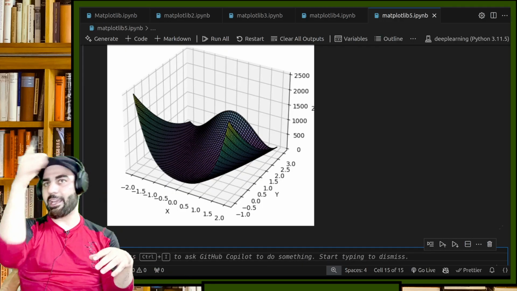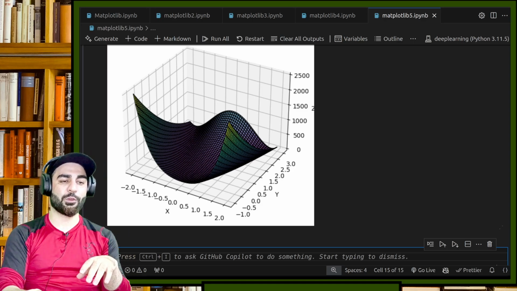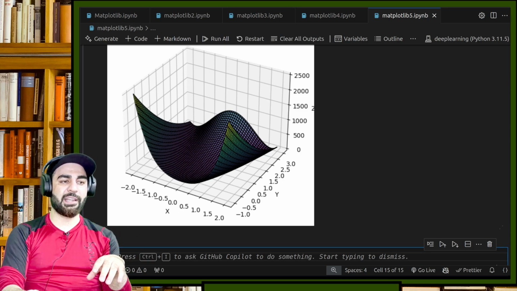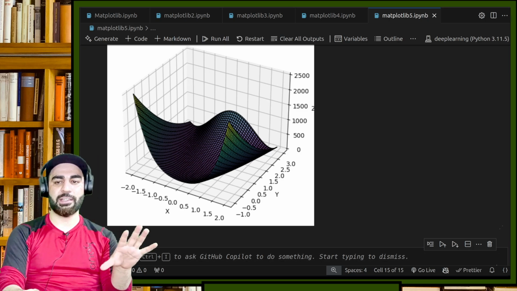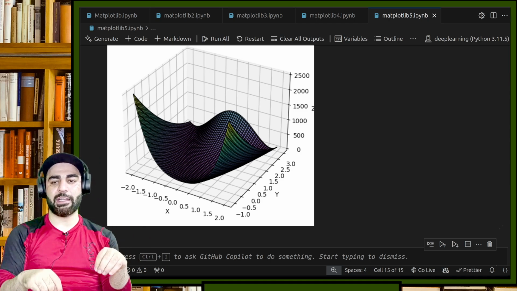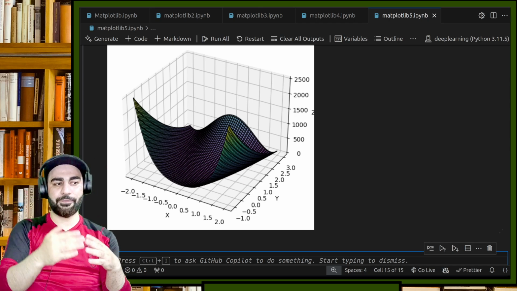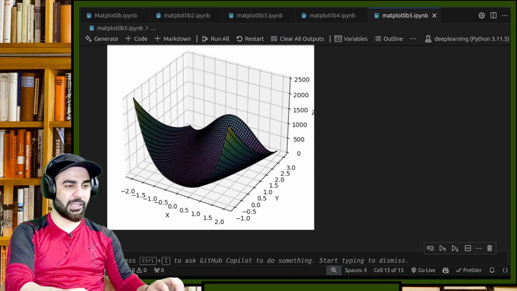Usually a function is a line if it is plotted in 2D, but Rosenbrock's function is 3D. It has x, y, and it has z. The function has certain values, some coefficients, and it's squared, and you can see this. Can you see that this function is in 3D? You can see it if it is visible on the screen. Can you confirm?